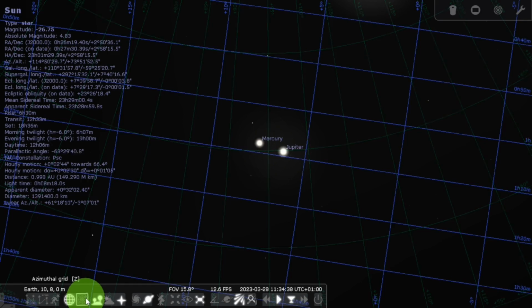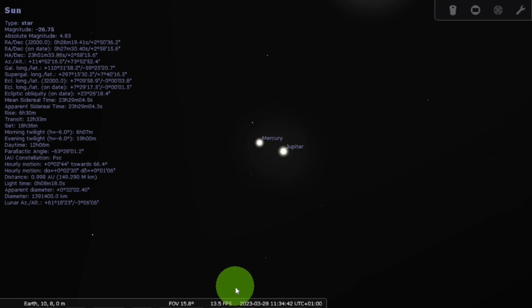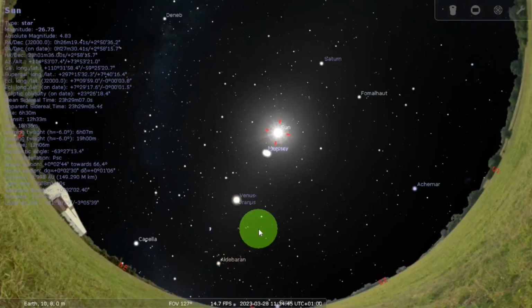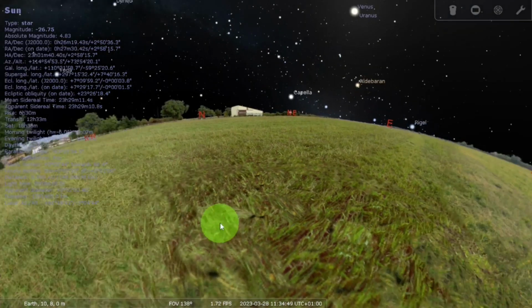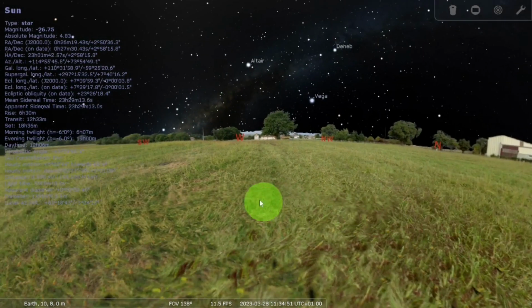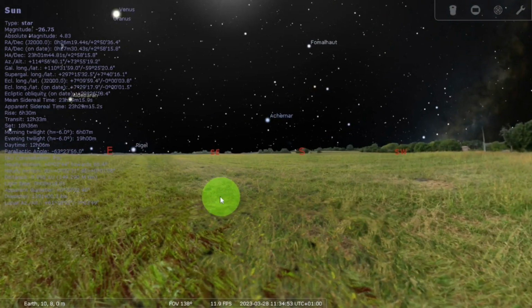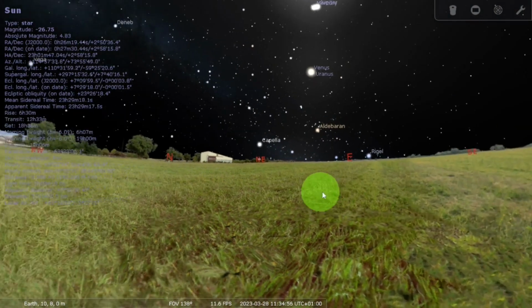So that's it. The next thing we want to explore is how to add comets and asteroids into your Stellarium.